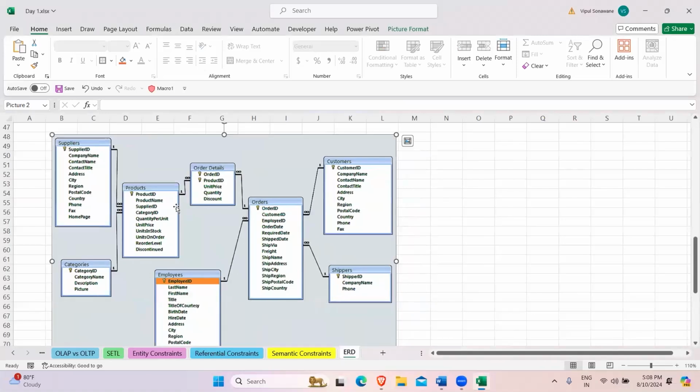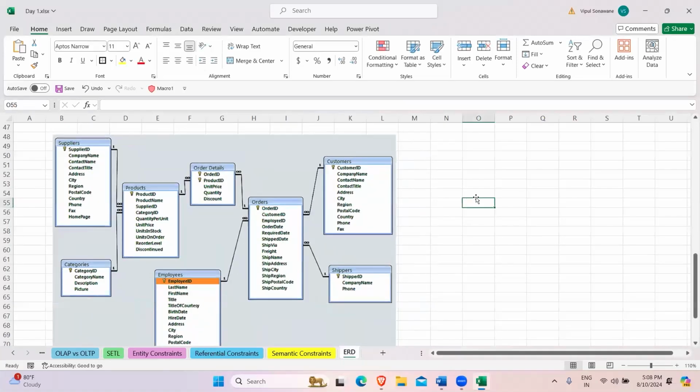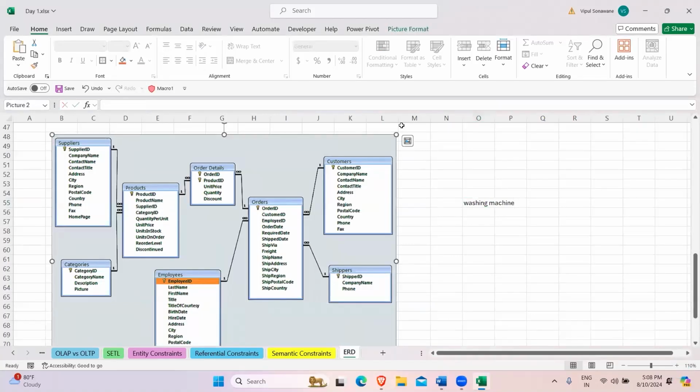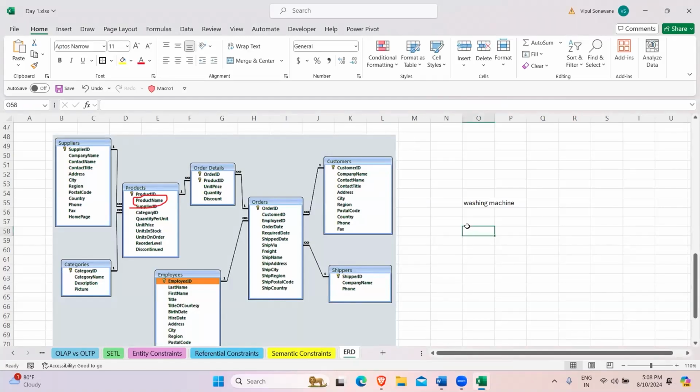So let us start working with this particular example. A product, let's say washing machine. Product में product name है ना? In this product, can you observe this product name, everyone? So let's consider product name as a specific product that I want to track. Over there, it could be a camera as a specific product. Camera भी रह सकता है in this product that I want to track.